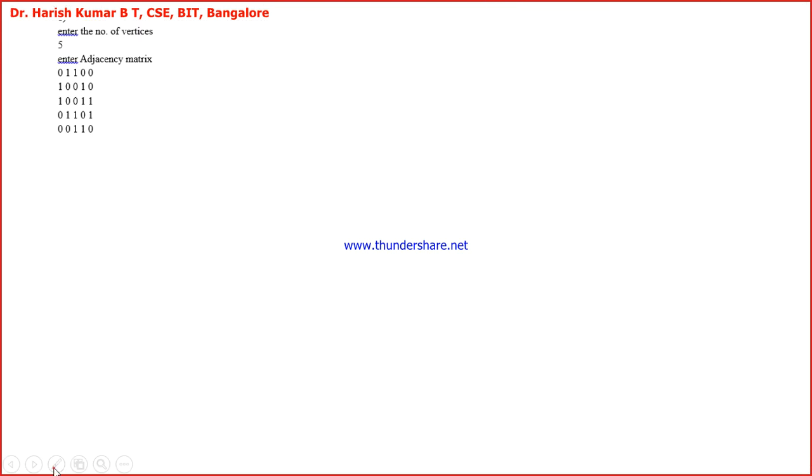Now for this adjacency matrix, if I write a graph, see how many nodes are there? This is 0, 1, 2, 3, 4, 5 nodes, and it's a 5 by 5 matrix. So let me call the first node 1, the second node 2, then 3, 4, 5. So I'll write 1. Now 1 to 1 there is no path, and this is 1, 2.